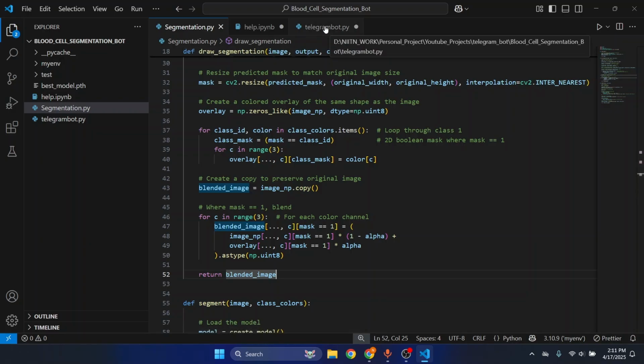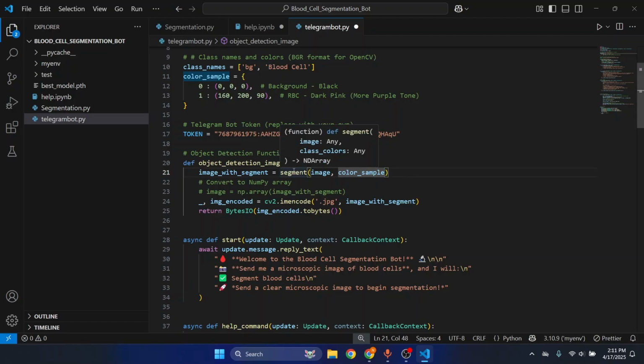Now again, when this function returns the numpy format, the compiler comes back again here with the image segment. Now here we encode the image into a JPG format, because when we download the image we decode it, and in the same way, to send the image to a Telegram bot we have to encode it. So that's why we encode the image into a JPG format. And this bracket tells the boolean. If its value is true, it means the function performance is success. If it's false, it means the performance of the function failed, or something else caused it.